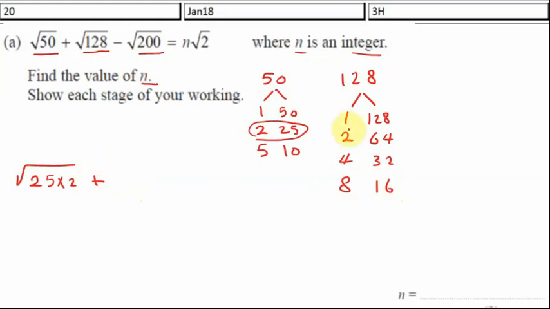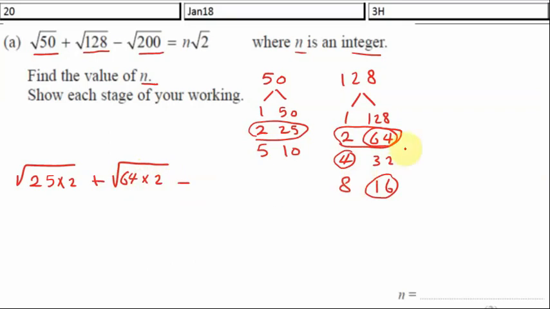Okay, here we have many perfect square numbers. We have, other than 1, we have 64, we have 4, and we have 16. So which perfect square number will I take here? We will take 2 times 64. Always select the highest perfect square number. So here, instead of root of 128, I'm going to write 64 multiplied by 2.